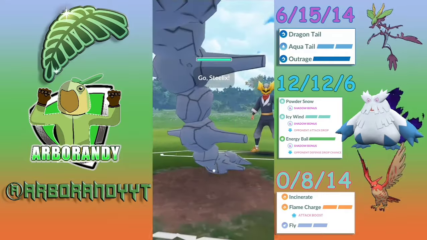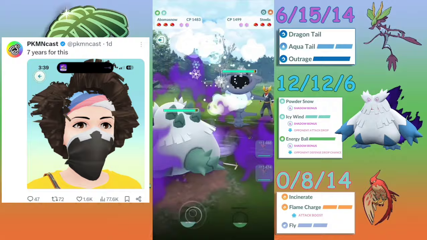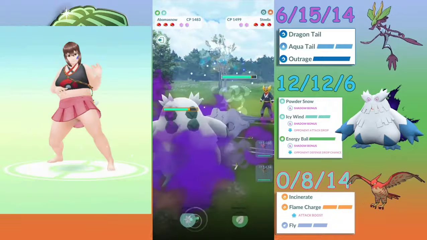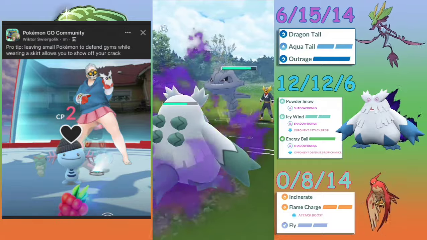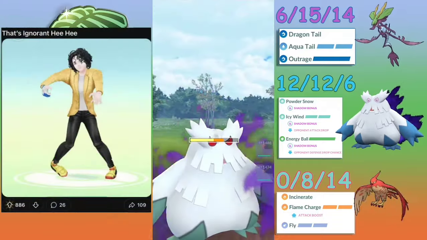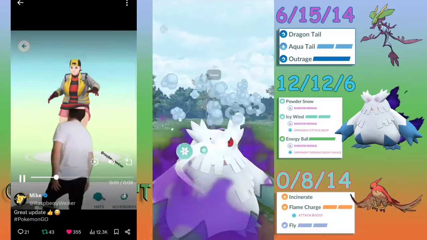Just wanted to also present some memes here as a recent update has rolled out. I know a lot of people are not happy with these characters, and we can see why. And it does make for content for Mr. Raspberry, though. He's having a field day with this one. People are just absolutely outraged.